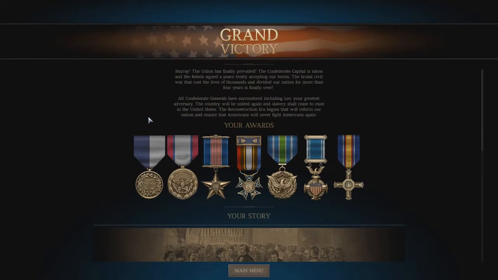Grand victory! Hurrah! The Union has finally prevailed. The Confederate capital was taken and the rebels signed a peace treaty, accepting our terms. The brutal civil war that cost the lives of thousands and divided our nation for more than 4 years is finally over. All Confederate generals have surrendered, including Lee, your greatest adversary. The country will unite again, and slavery shall cease to exist in the United States. The Reconstruction era begins that will reform our nation and ensure that Americans will never again fight Americans.